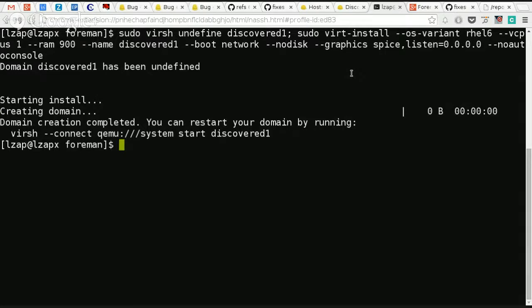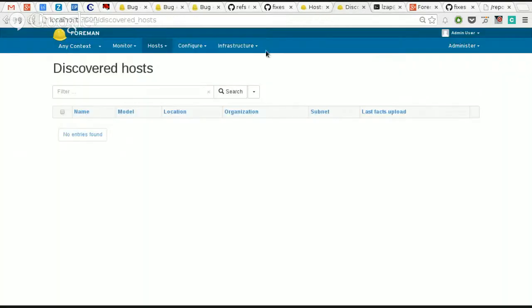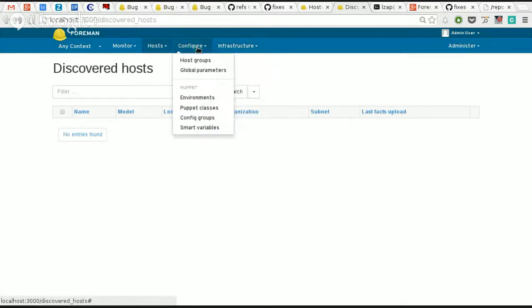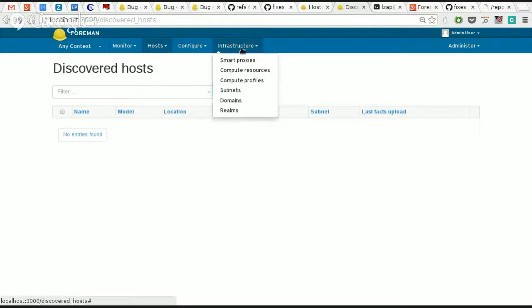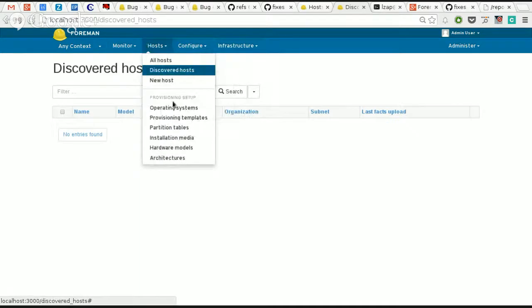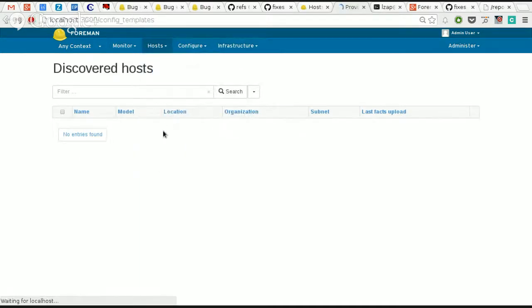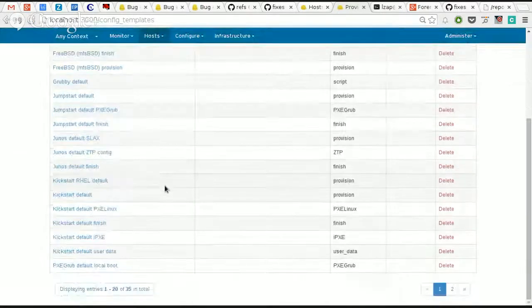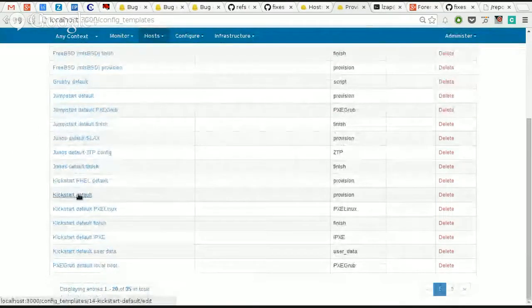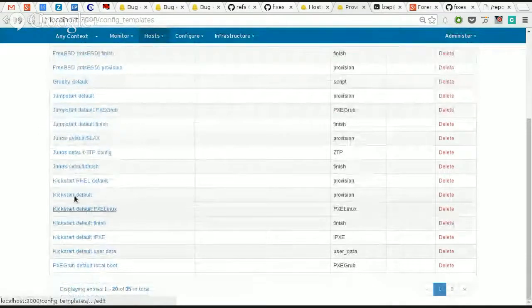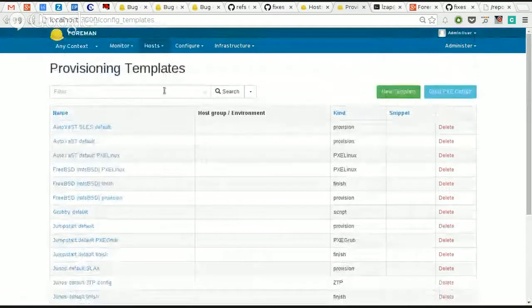I don't have my Discovery template set up. It needs more time. Not sure I'm able to do that today. That's okay. I need to set up my version template because right now it will get stuck booting from local disk. I need to change my default template to enable Discovery.